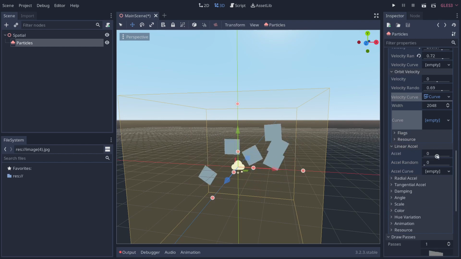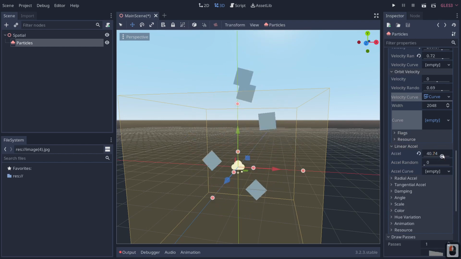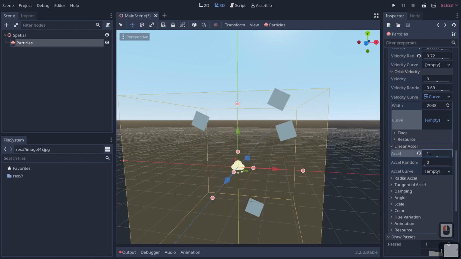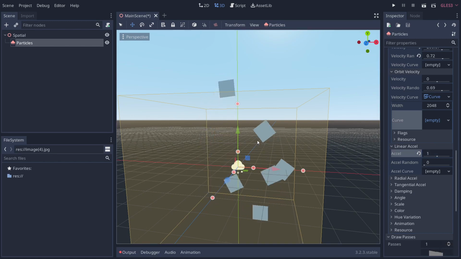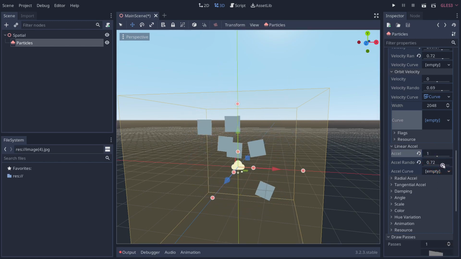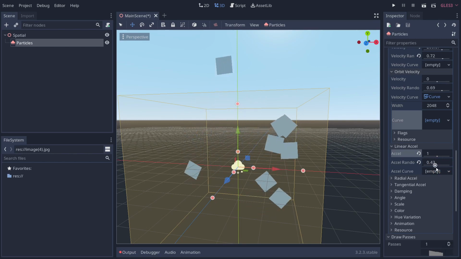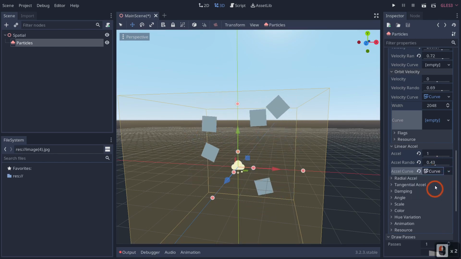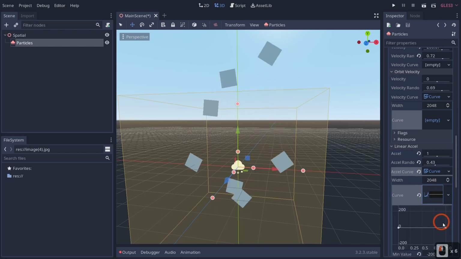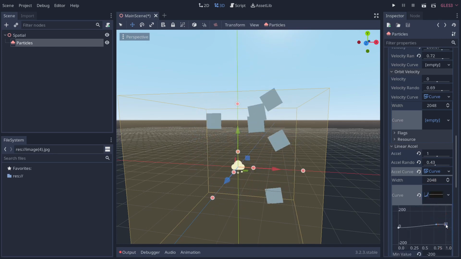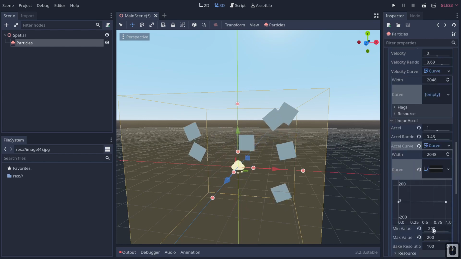Linear acceleration is about linear acceleration, so you can see how they now accelerate really fast. So if I were to turn this into 1, you can see it's slowly accelerating faster. Acceleration random will randomize the amount of acceleration. And acceleration curve gives you a curve of that acceleration based off of time. So what we can do is we could set this down like this.